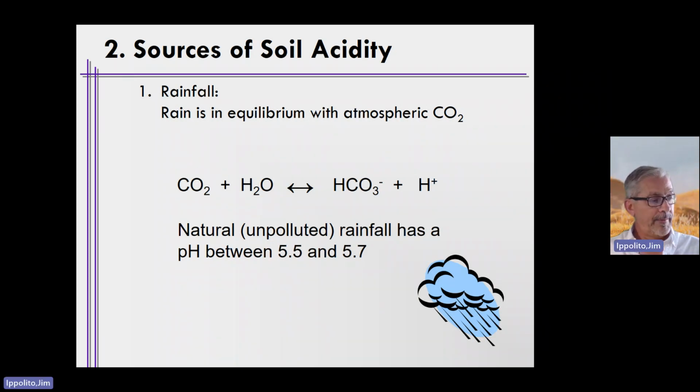So next in your notes deals with a section entitled Soil Acidity, or Sources of Soil Acidity. And even before I start this, let me talk about sources of basicity or alkalinity. Most of the primary mineral phases found in soils are alkaline, right? They're calcium carbonates or calcium chlorides or potassium chlorides or carbonates of other elements or mineral phases, and they tend to be alkaline in nature. And so when you have a very young soil, young soils typically have a high pH in general.